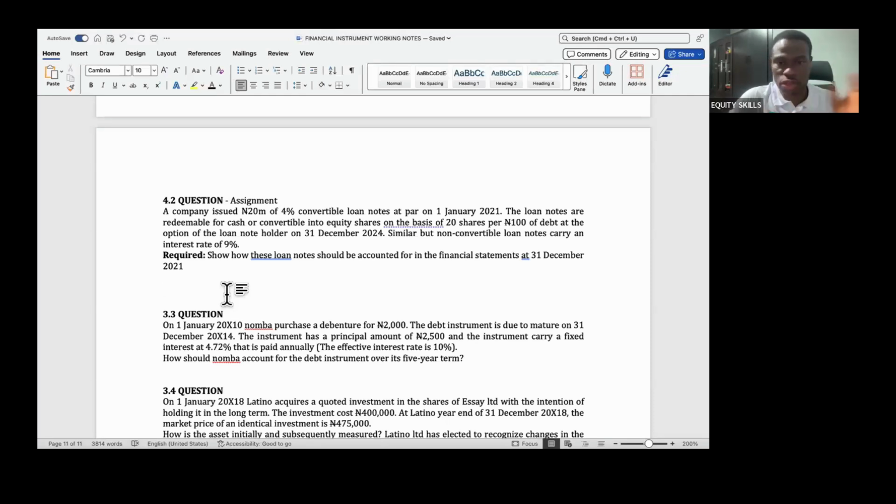I'm actually done with this topic. So tomorrow I can just spend 1 hour solving past questions with you guys. Then we'll start IAS 36, impairment of assets. I'll start that with you tomorrow. Hopefully, we'll finish it as fast as possible so that we can move to IFRS 15 and so on. For this month, we need to cover a whole lot, especially standards.